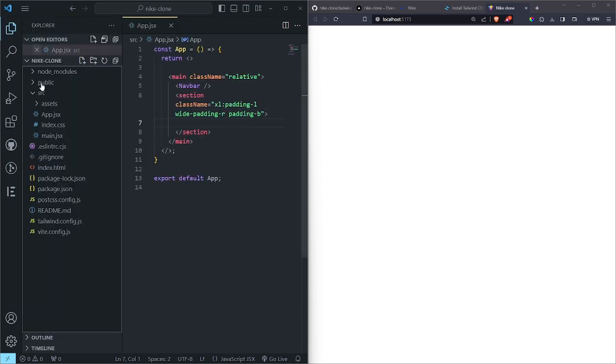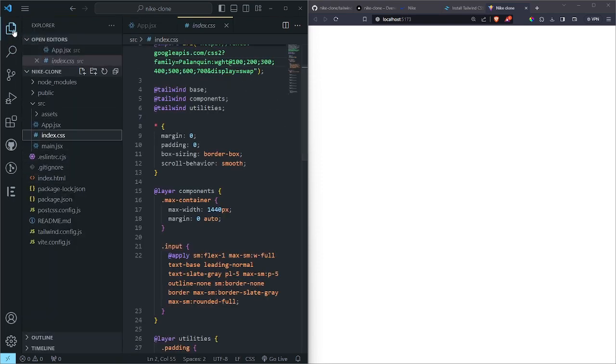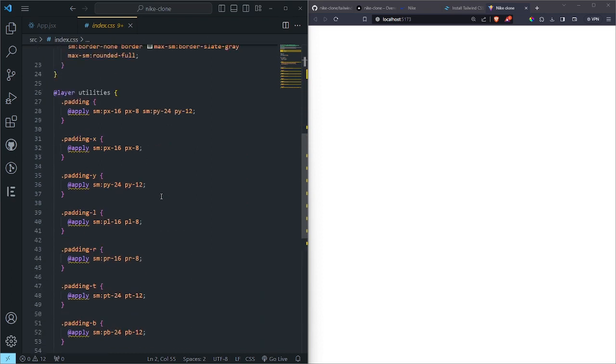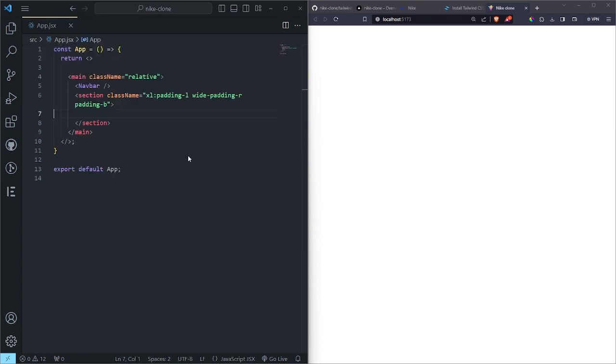Let me come back in my CSS. I actually have those classes here: the padding L, and the padding B, which gives padding bottom of 24 and 12, like that.